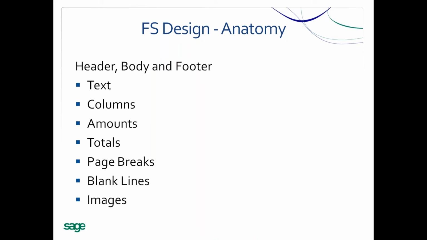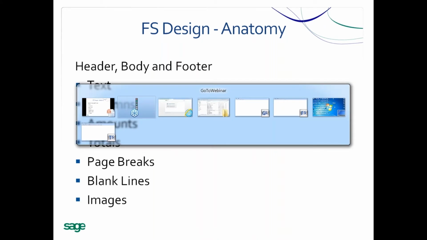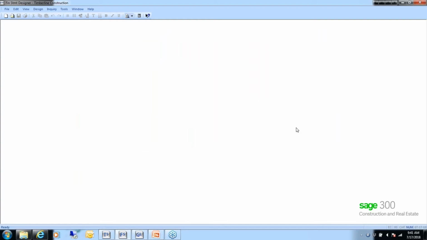Lastly, we have something called accumulators. These are used for calculations within the statement. One accumulator is created by default, and I'll show that to you once we get into the program. That accumulator is used for the net income amount for the balance sheet. So we need an accumulator that's going to add up all of our income accounts and then subtract all of our cost and expense accounts.